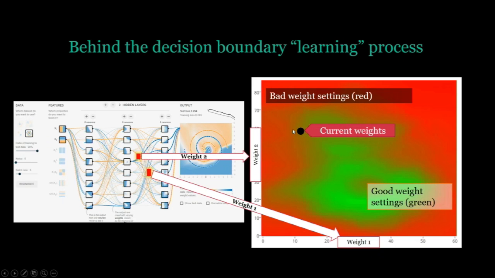Now I have this heat map here. So in the red part of the heat map, the weights are not good. The neural network is drawing a bad decision boundary, right? And you can kind of see that here, right? So in the plot, the red is overlapping the blue. We don't like this decision boundary, right? It's not capturing the spiral galaxy structure. So then the question is, how do you tune the weights to get them to be good? You can think of it as moving through space, right? So we're up here in sort of the red zone, and we want to get down here into this pleasing green zone where we're capturing the pattern.